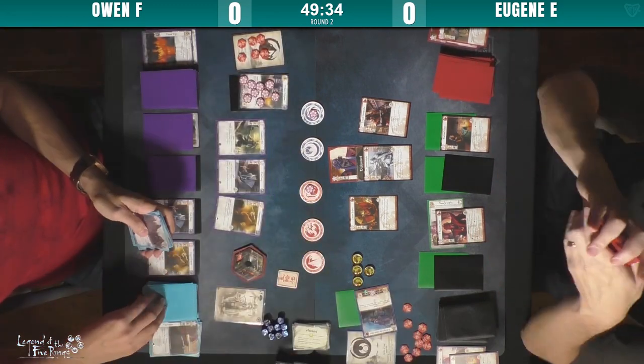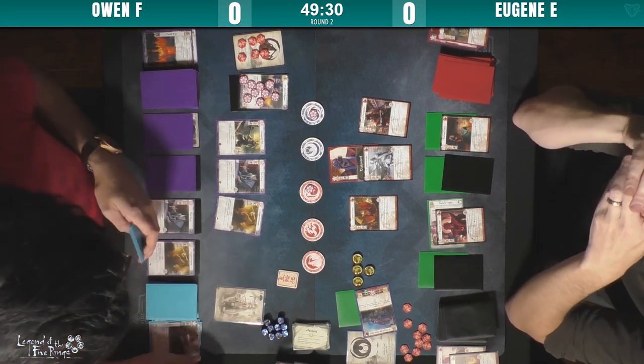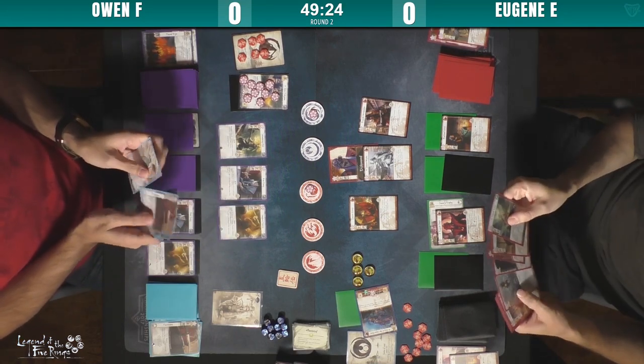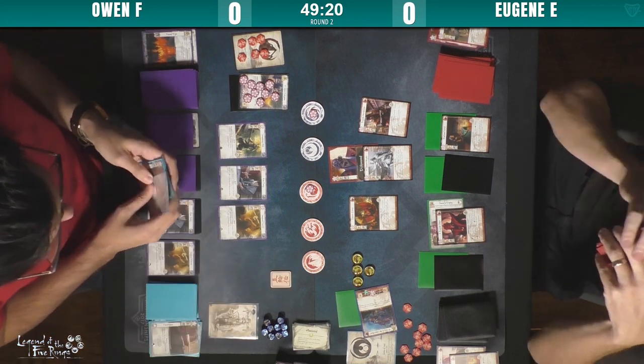So this time Eugene bid low, and Owen bid high. So that actually turns off the Good Omen. The Good Omen in Owen's hand. Good Omen in Owen's hand. Yeah. The good Owen.